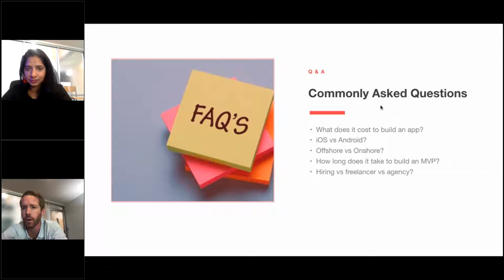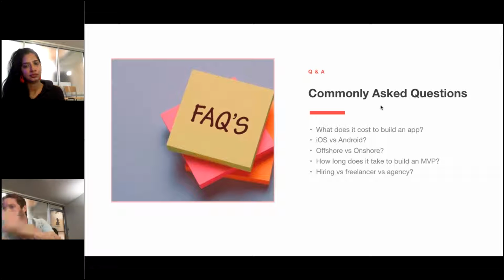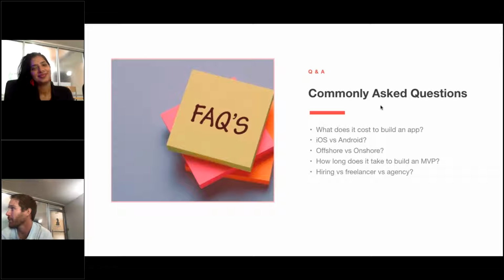So the question is, how do you know what coding language to select? It's a great question. It's like a lot of things in life. I would say there is no right answer. Developers are very opinionated in terms of what language or framework they think is appropriate. I think there are always degrees of truth in what they're saying, but again, there's typically no right answer.